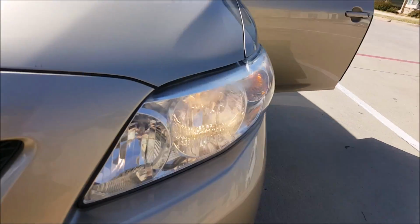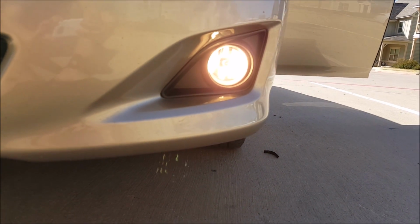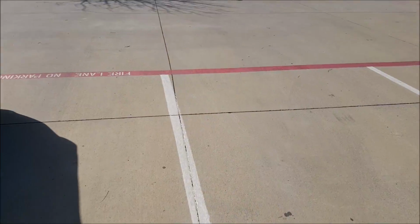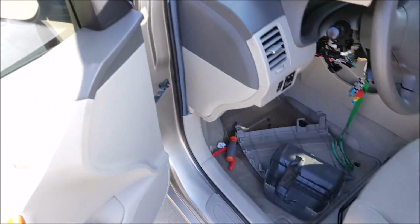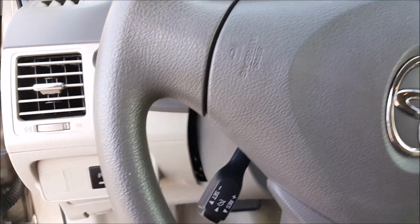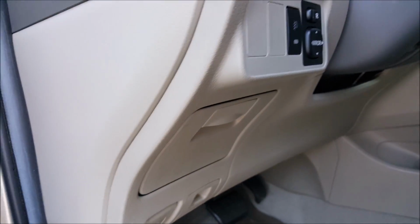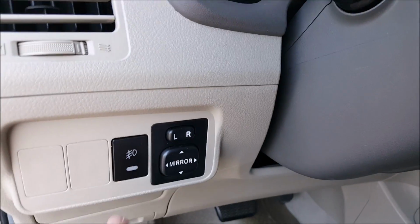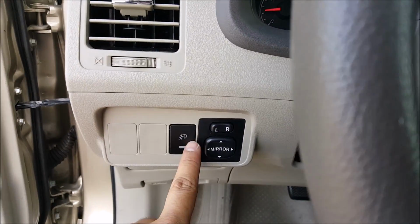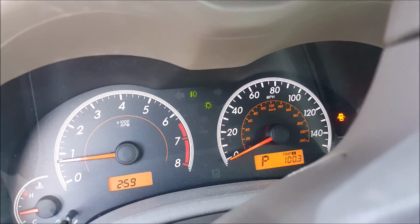Let's take a closer look. You see the headlights and the fog lights. There you have it. This is following Teswan's guide and with my own personal modification. Basically, my car looks factory. Please excuse my mess. As you can see, nothing looks wrong. There's an addition of a switch. My fog lights are currently off, but let me turn them on. Fog light indicator comes on.